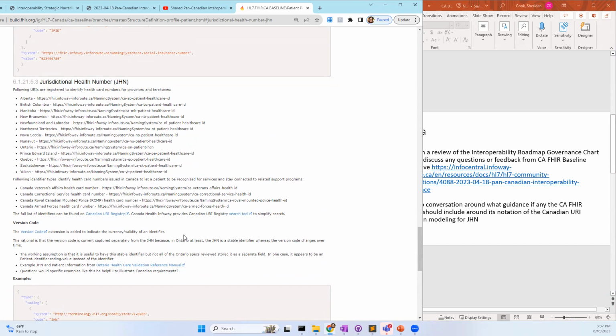No, it was more around, well, the first one was the technical one. For instance, many of the JHNs in the URI registry were still in authoring state, as an example. And so there's a separate thread going about that. We made the decision to create the URI registry so that there was one source of truth for naming systems, and the reason we use the naming system is that it provides us some insulation against changes. So I think that is all fine.